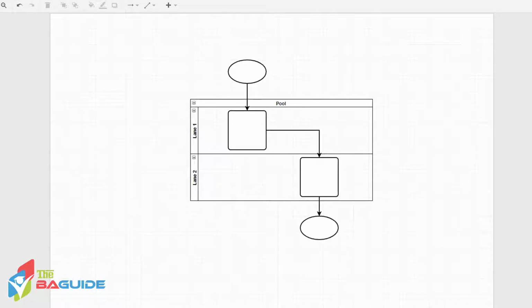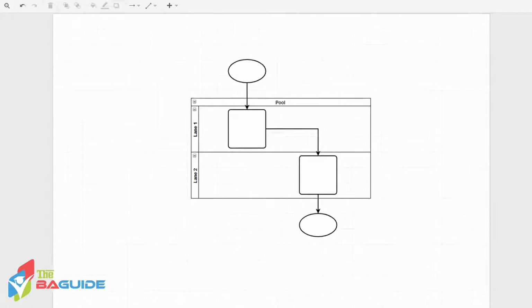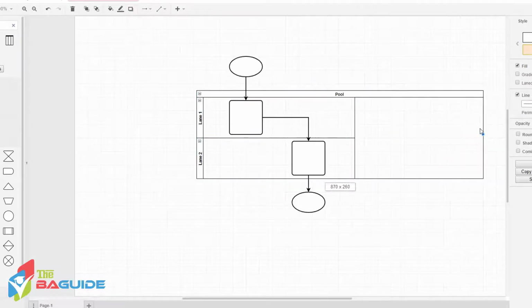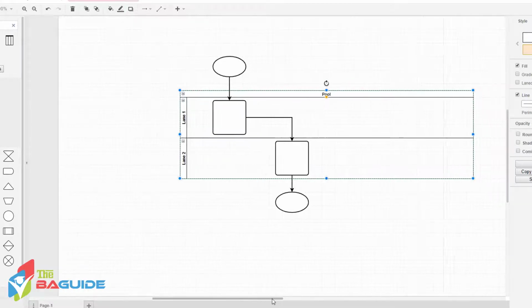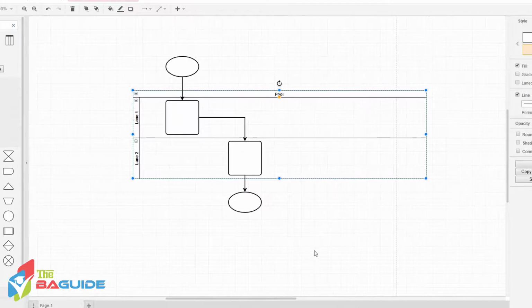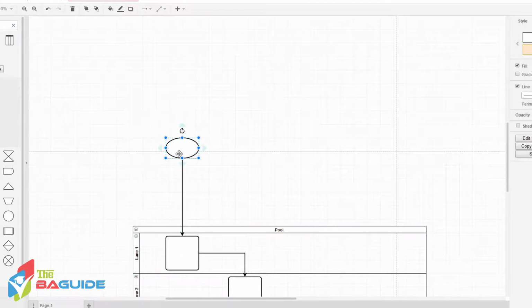One really nice feature of Draw.io is the natural ability that the canvas will grow as your process flowchart grows. This makes it so much easier, and a lot easier than a lot of other process mapping tools, in that if, for example, our swim lane gets too long, it simply increases the size of the canvas. It adds another page right next to it. Same thing goes if we get too high.